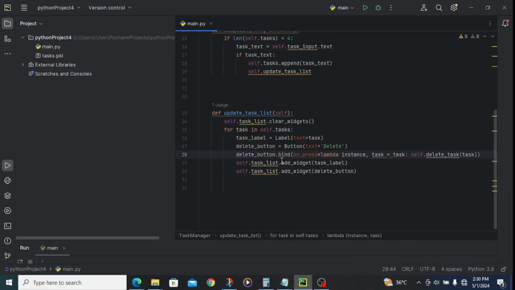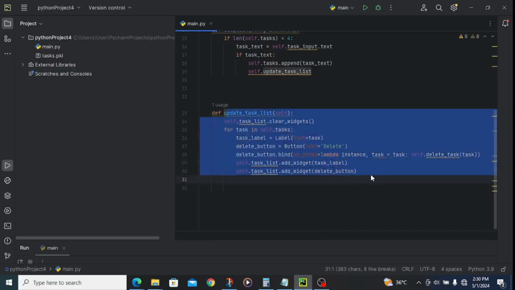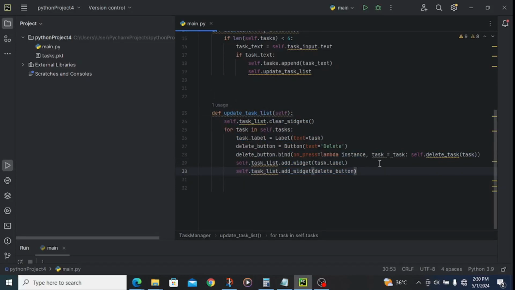Then this add_widget for the task label is just to add the text on the screen. The main purpose of this update task is to control the adding and deleting of tasks on your screen. So let's move on to the delete task function.